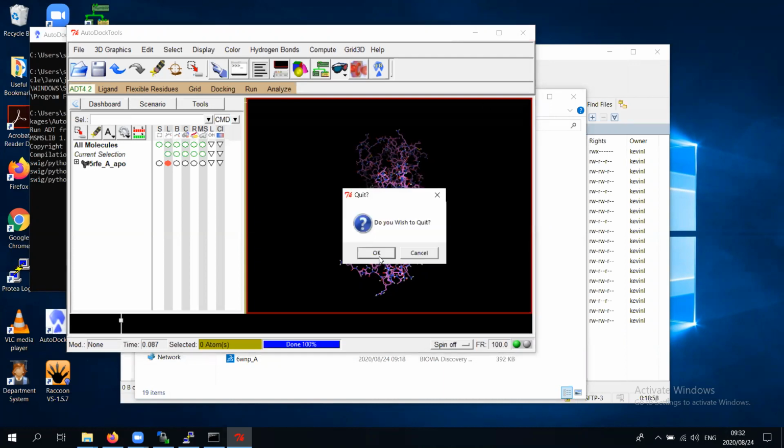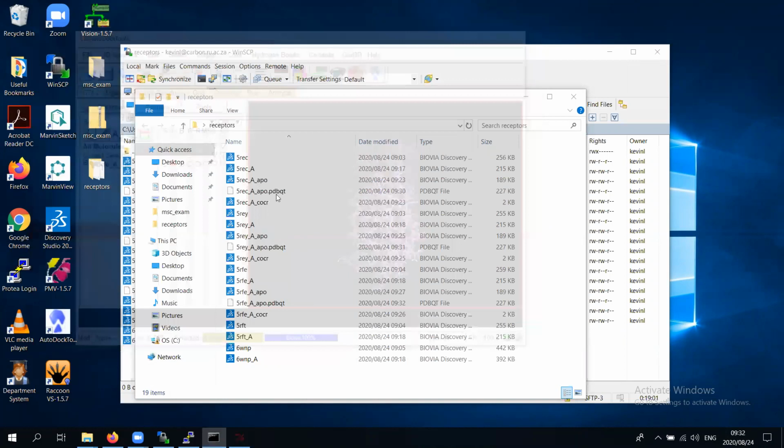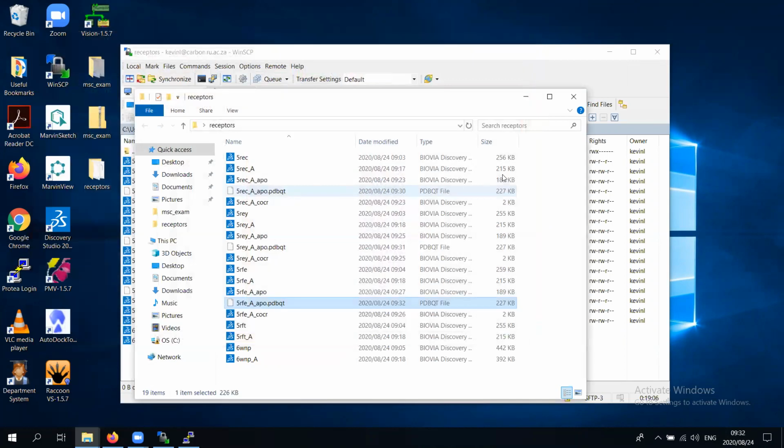So if I just close this, those 3 apo PDB-QT receptors can be used now for molecular docking. Of course, what we need to know for molecular docking is where is the actual position of the active site. And we'll try and work that in the next session. Are there any questions before I shut down for 10 minutes?